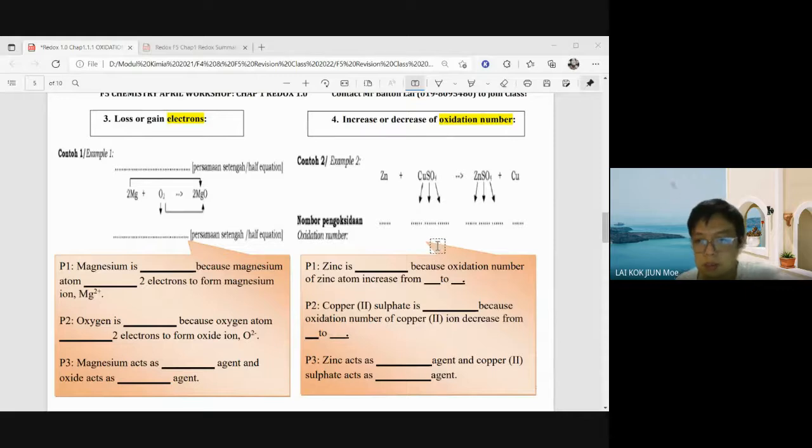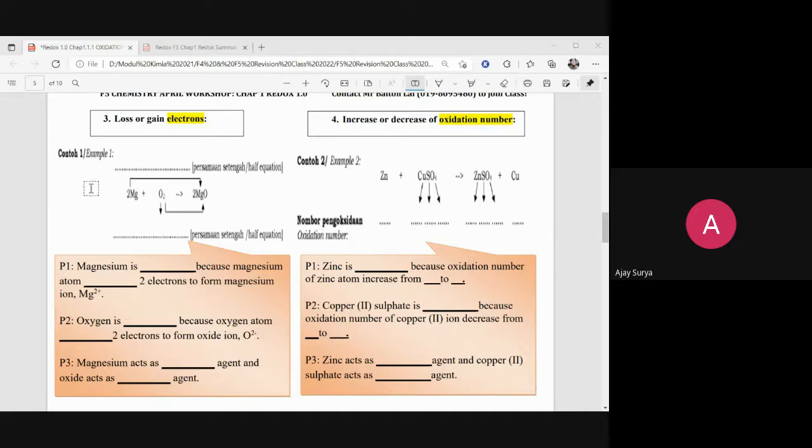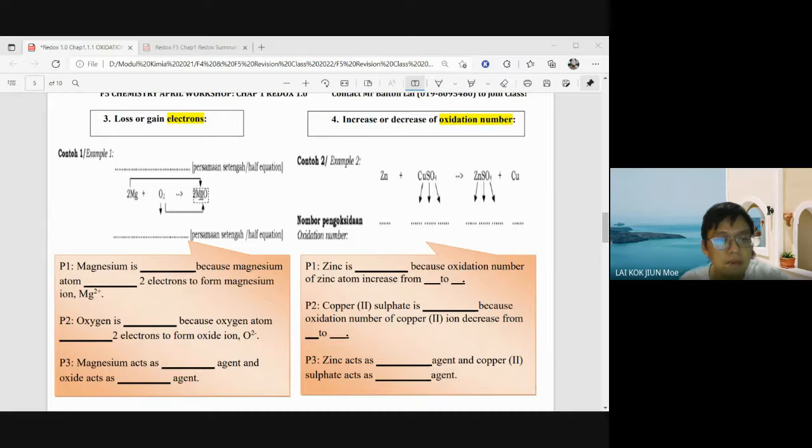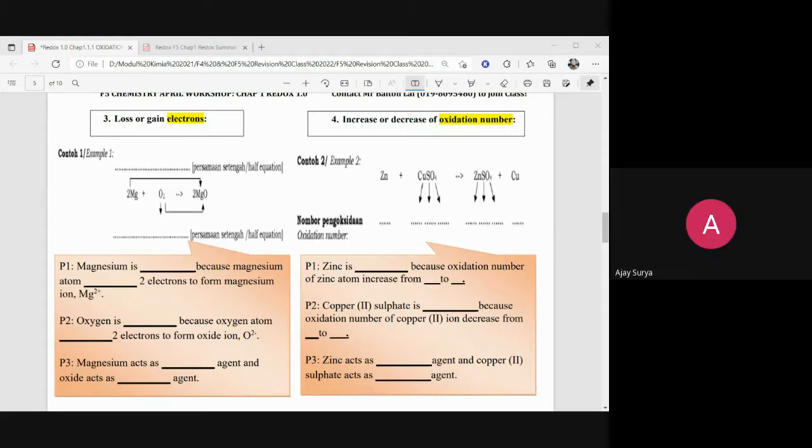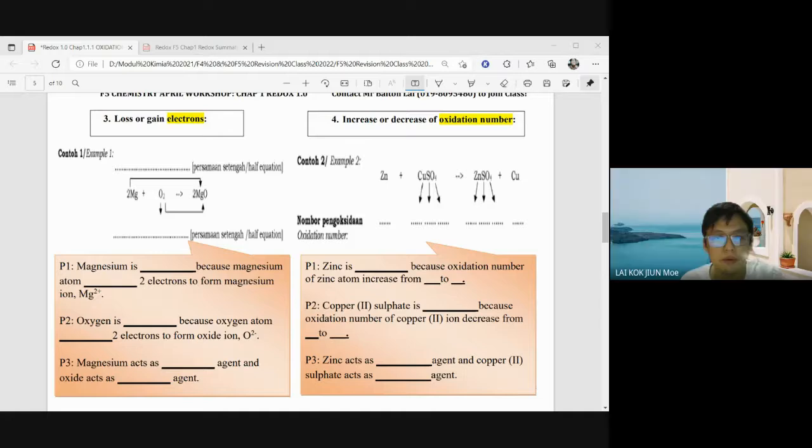How about the electron? Okay, AJ, are you here, AJ? Okay, AJ ada. Ready to meeting. Okay. AJ, we continue this part. So from the equation you can see lah, magnesium dia sudah jadi MgO kan. So the half equation, do you know how to write for the magnesium become MgO? Half equation. Can. So how are we going to write half equation? Mg become MgO. Very good. So the electron is losing or gain electron?